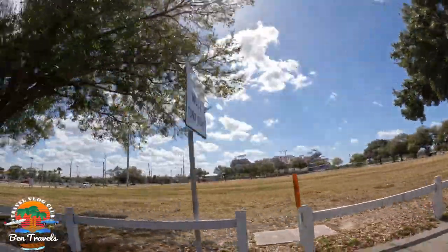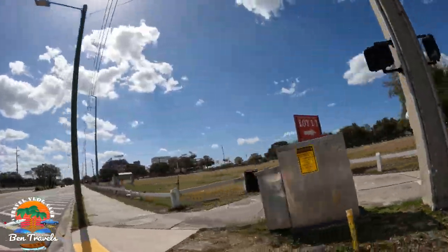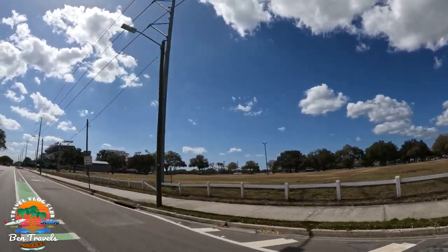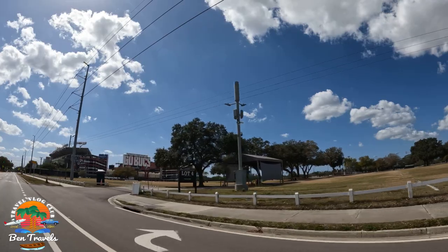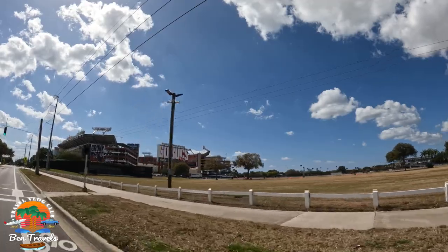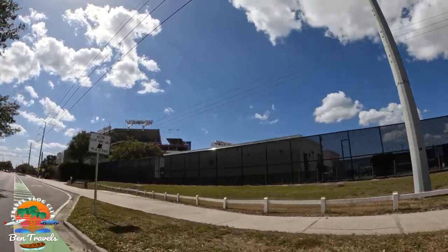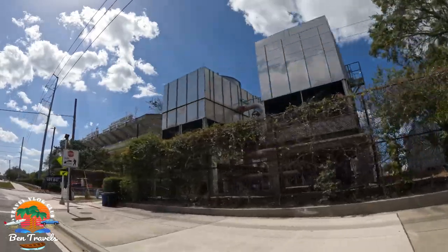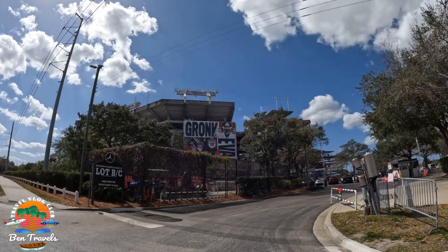Grass area right in front of the stadium, as you see, lots 1 through 3. This is where the parking is for Raymond James Stadium. So for WrestleMania events, for monster truck events, or whatever concerts, whatever they have, for the games, this is where the parking is, and the tailgating goes down for the Bucs as well. Okay, and really close here, we're going to be approaching the New York Yankees spring training facilities as well. And to my left across the street is George M. Steinbrenner Field, named for the late owner who owned the New York Yankees for a long time and has now passed it on to his sons. I didn't get that shot, but we will pass the spring training facility.